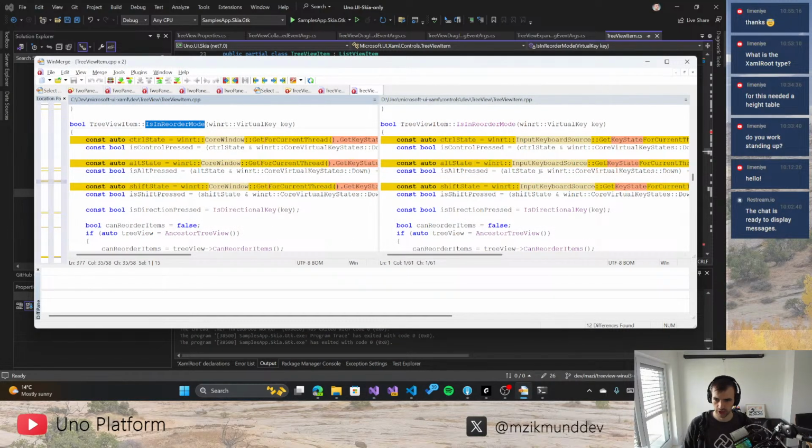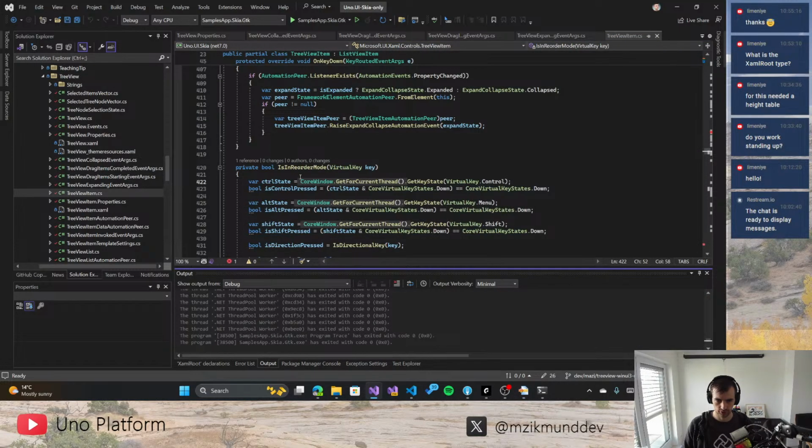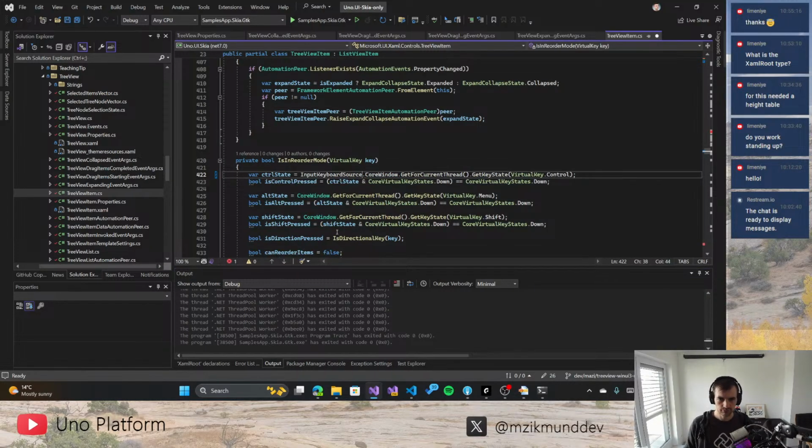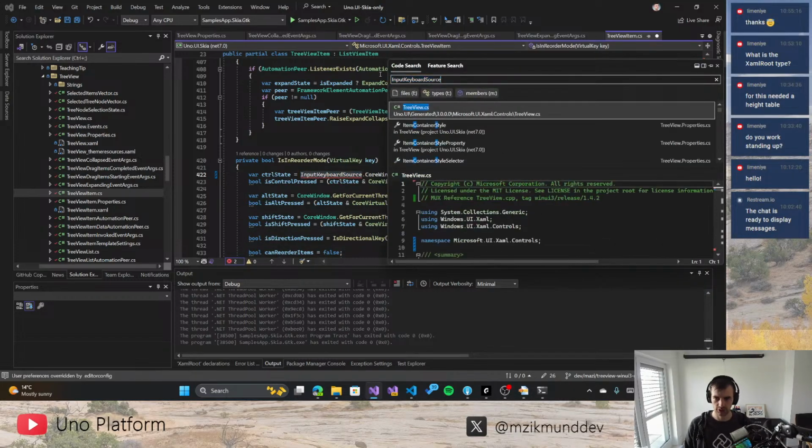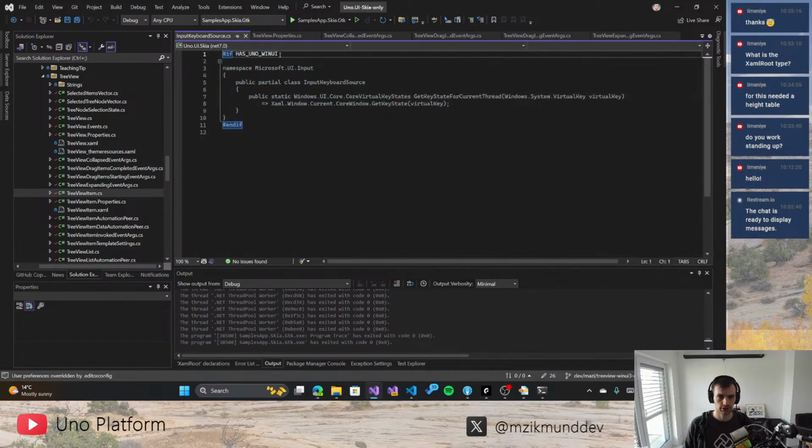And they are using the input keyboard source instead. And input keyboard source we do have, but only in WinUI 3.